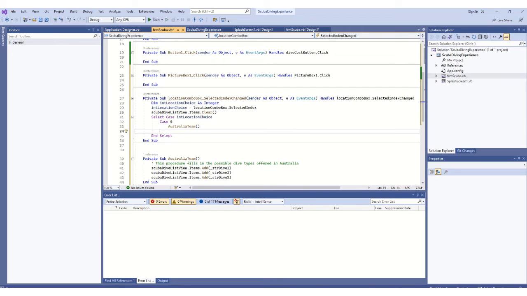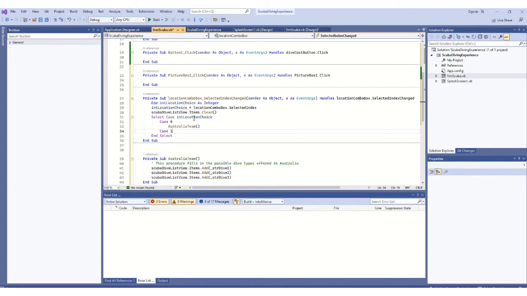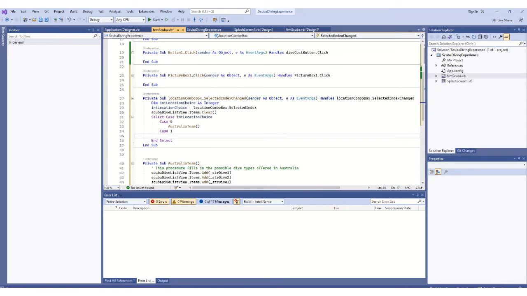Then we have case 1, and that should be the Belize team.